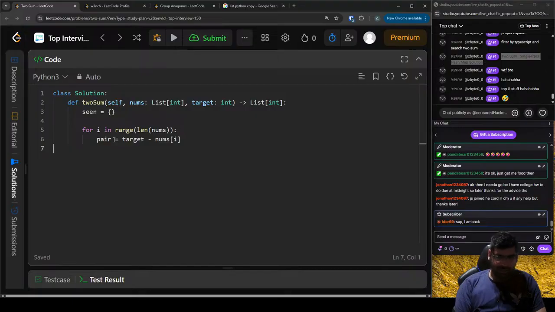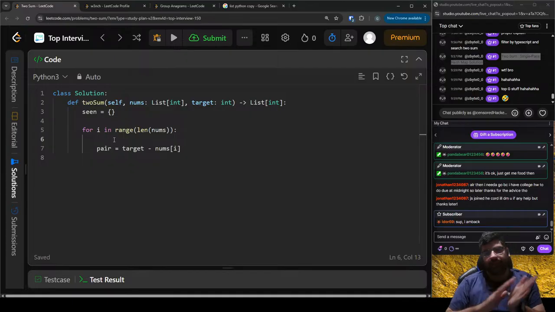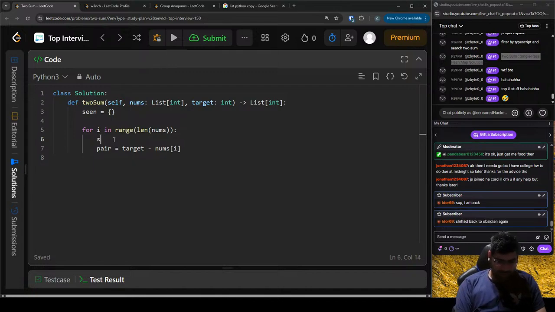Oh yo, how was the torture, bro? So first we are going to go over, create our map, and then we'll look for the pairs. Okay, so it will be O(2N), right? O(2N), sorry. That's actually a great solution. Oh, shifted back to Obsidian. One of us. One of us. How come though? How come?